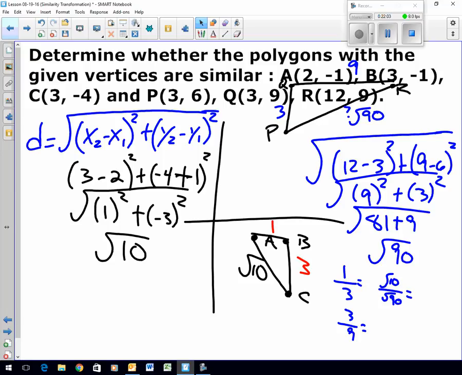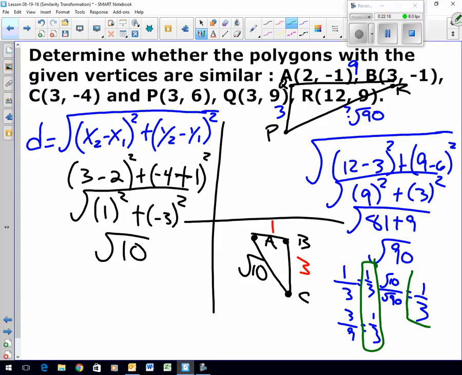Put into your calculators. Have it in your calculators as a fraction. Square root of 10 over the square root of 90. Tell me what you get. Square root of 10 over the square root of 90. What'd you get? Okay. Did I get 1/3? If you didn't do it, that's inexcusable. Just asking you to do it.